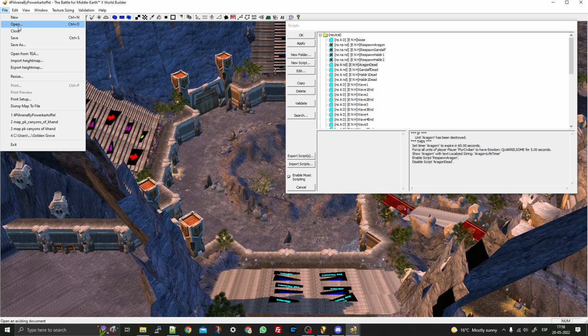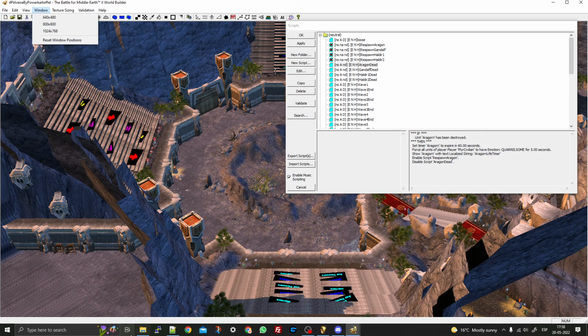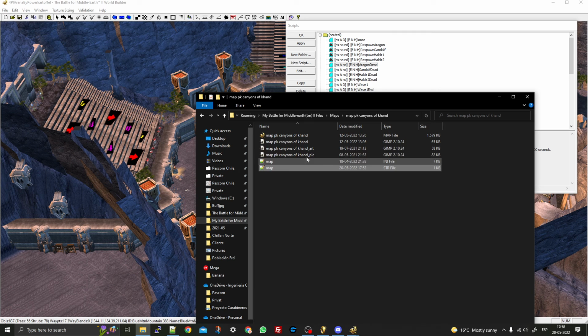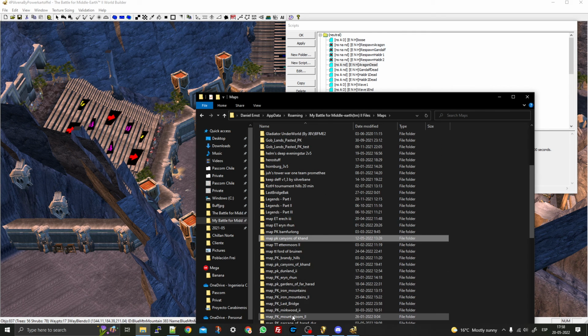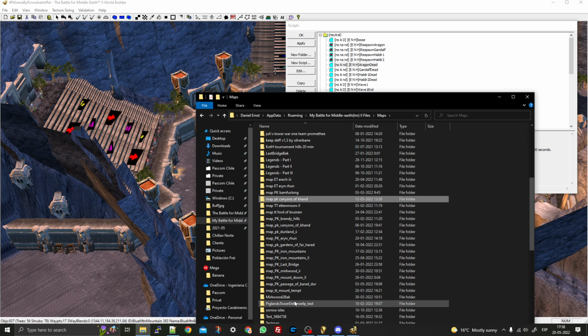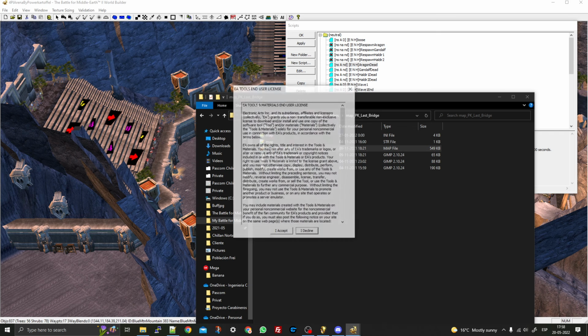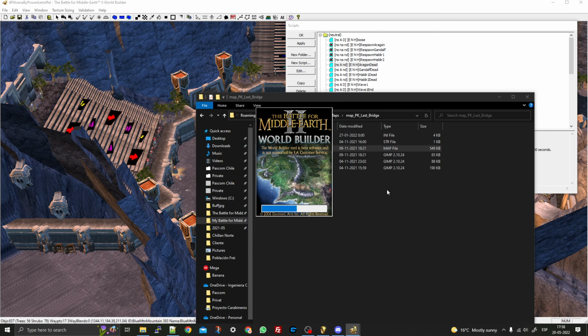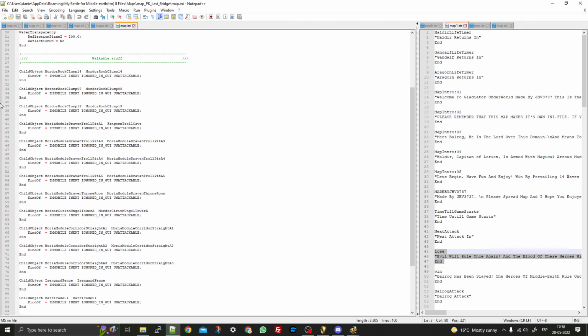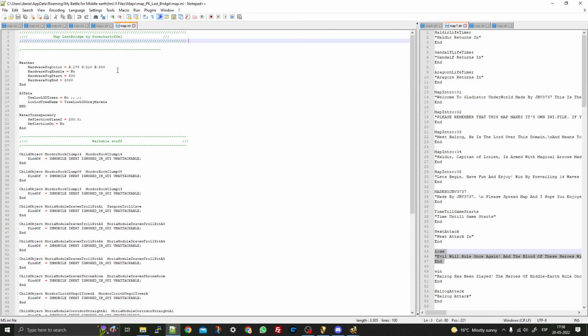For example, when I open now, let's go again to Last Bridge, which has a lot of them. So this is Last Bridge in here. I have fog, but I don't have it activated. I could activate it.